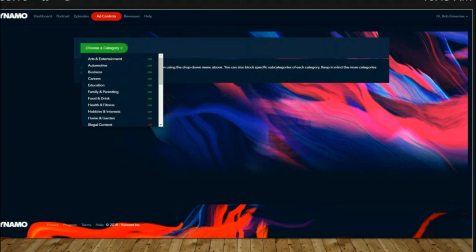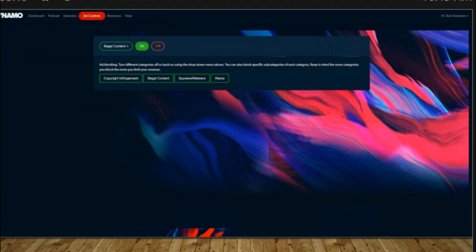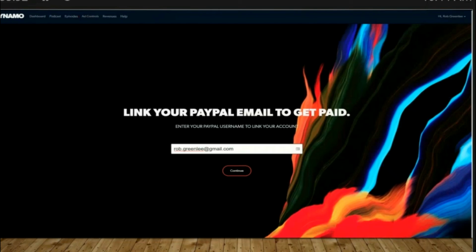So let's go ahead and click to the next one. So when you've selected to turn off one of these content areas, so I selected the illegal content category, which is kind of an odd category, but I guess there is one out there. So you can basically, there are subgenres that you can block at a more refined level as well. As you can see, copyright infringement, the illegal content, spyware, malware, those are advertisers, right, that are kind of in that area and that genre. You can turn those off if you want as well. So let's go ahead and skip to the next one.